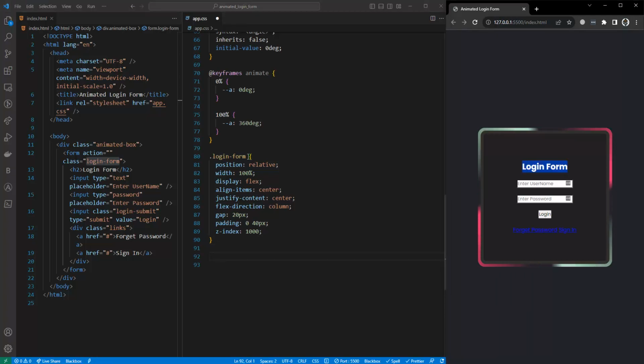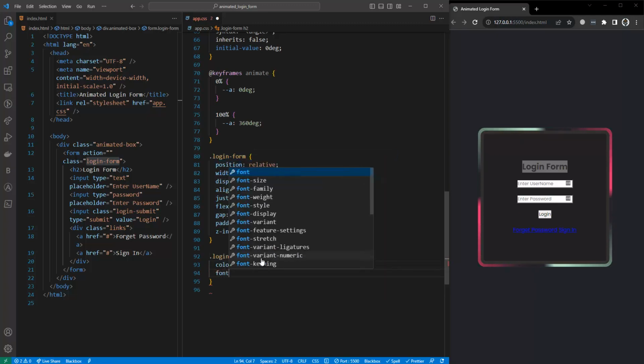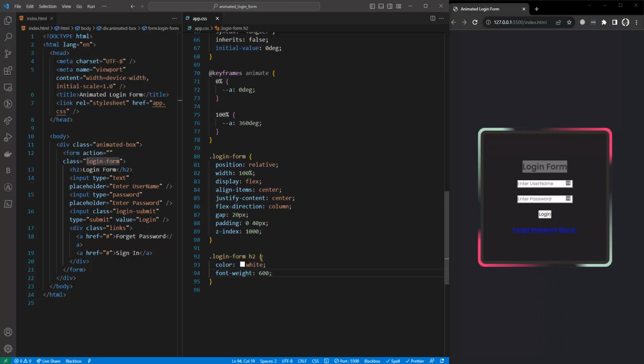So I'm gonna copy this, I will paste that here, and I will say h2, and inside h2 I will say color is going to be white, and our font weight is going to be 600 for this. We have already attached the Poppins on the top, so here can you see it's white, and we have the font weight as well.